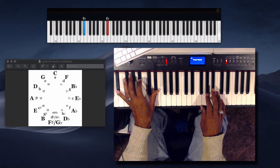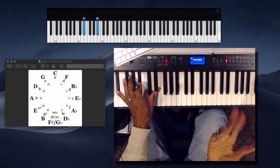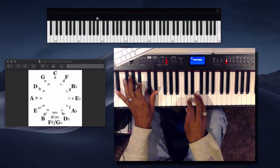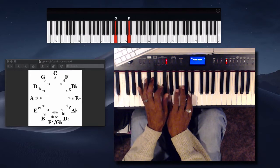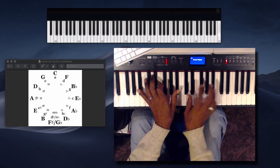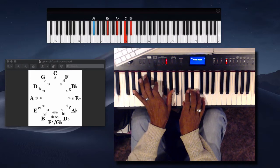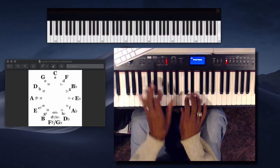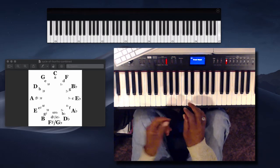I happen to be playing the melody, but I don't know if you're singing. If your singer knows the melody, you leave the melody alone. Look at me. That's what I'm trying to get you to recognize. That 4 chord. Let's go back to C again.